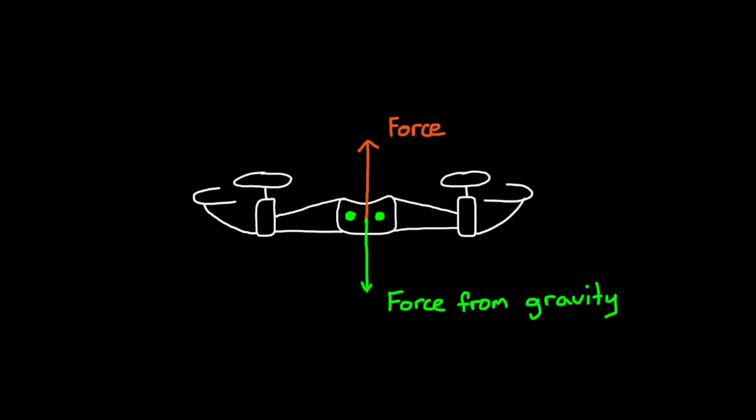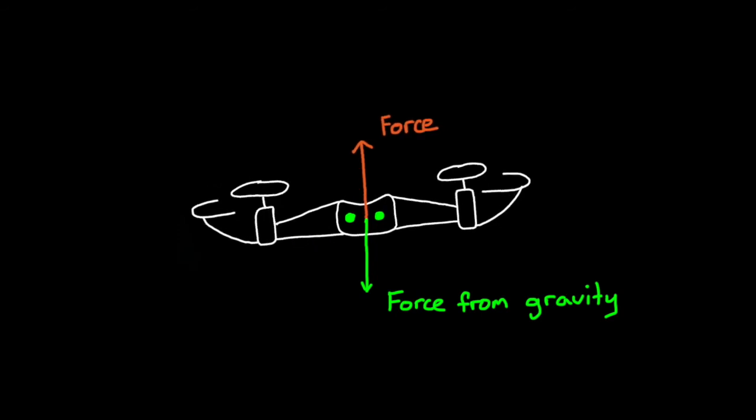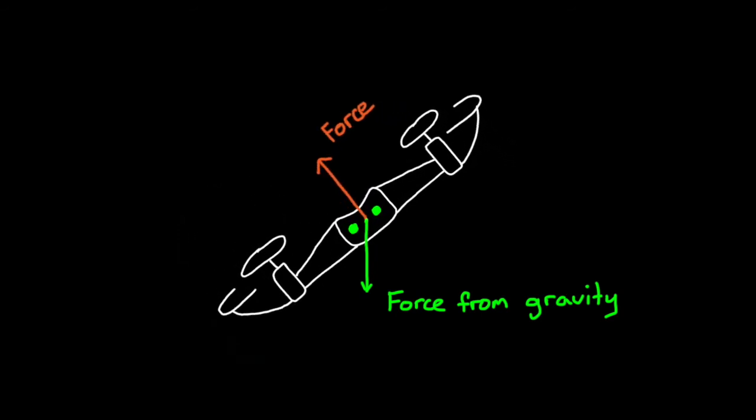Now, as I said earlier, moving forwards, backwards, left, and right are unactuated motions. And the way we get around that is by first rotating into an attitude where the thrust vector is partially in the gravity direction, and partially in the direction of travel, to accelerate the drone in that way. Now, if we wanted to maintain altitude while we do this maneuver, then we would increase the thrust so that the vertical component is still cancelling out the downward pull of gravity.